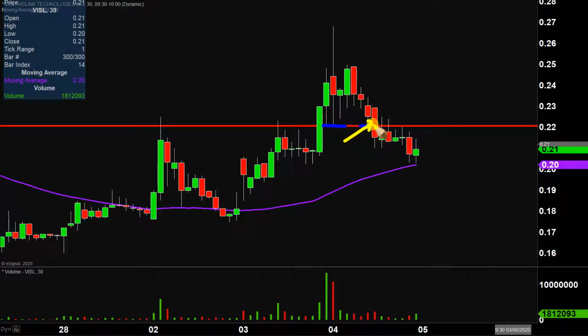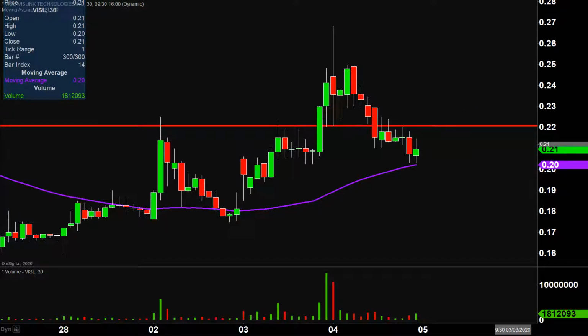However, unfortunately, the price ultimately did break down below it right there. And at that point is where you would expect, just the foundational rule, when levels of support are broken to act as resistance. And that's what played out. The remainder of the day, the price tried to get back above 22 cents, but could just never quite do it. So I'm not saying the price can never get back above 22 cents again. My point is that it wasn't shocking to see that the price couldn't get above that level. And that'll definitely be the main level from the resistance side of things to watch going forward.